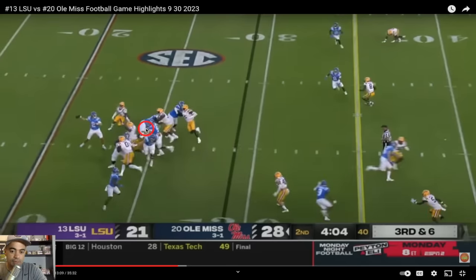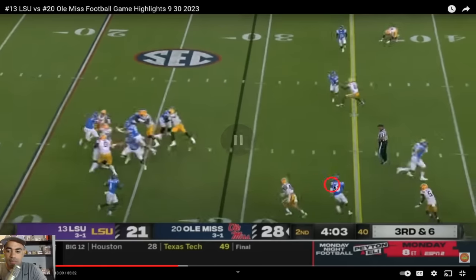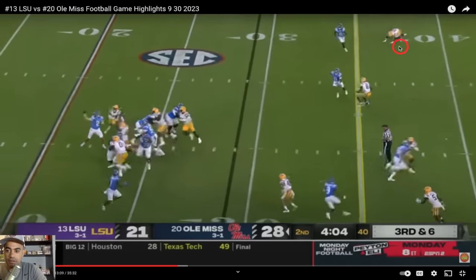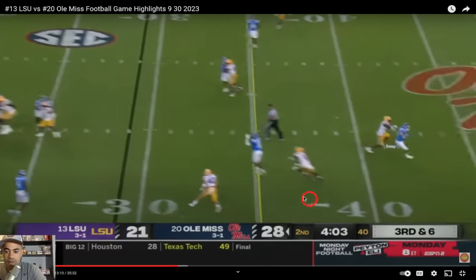And guess what? We actually get pressure up the middle too. So this has just got to be tighter. And it doesn't help that our corner at the top of the screen also slipped here. Okay? This is just not good. Their outside receivers are just having a field day, and you've got to make this tackle. You just do. But if you miss the tackle, give me some kind of resistance.